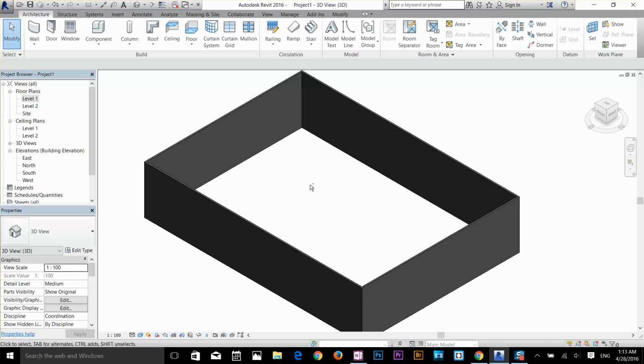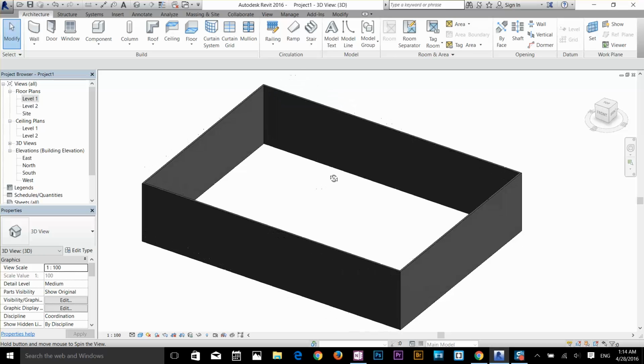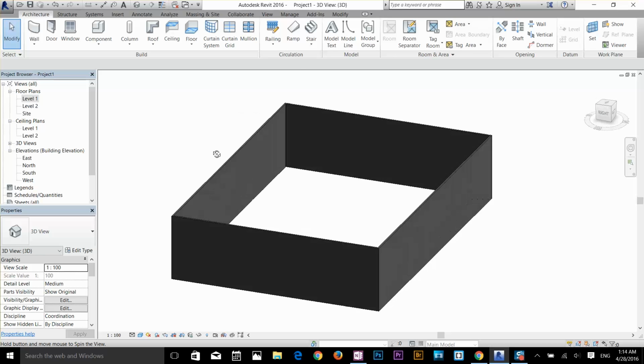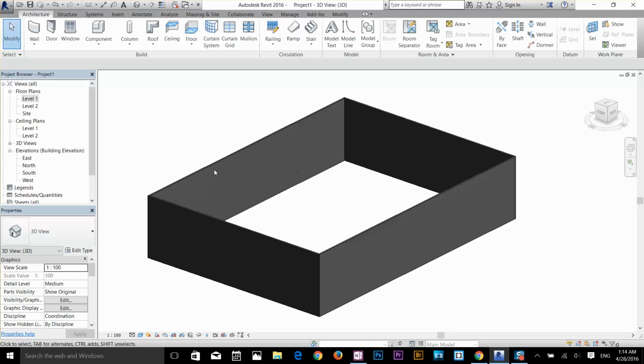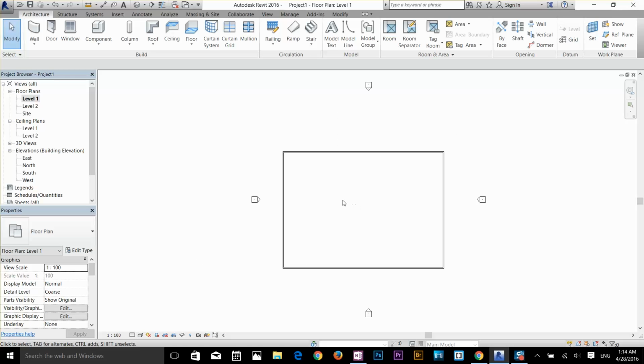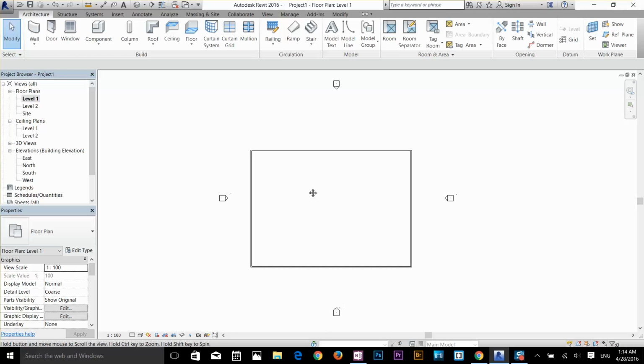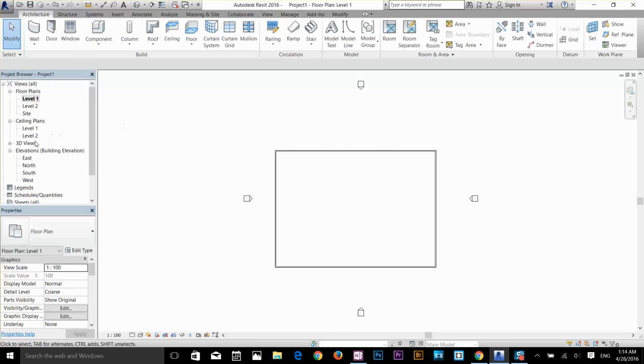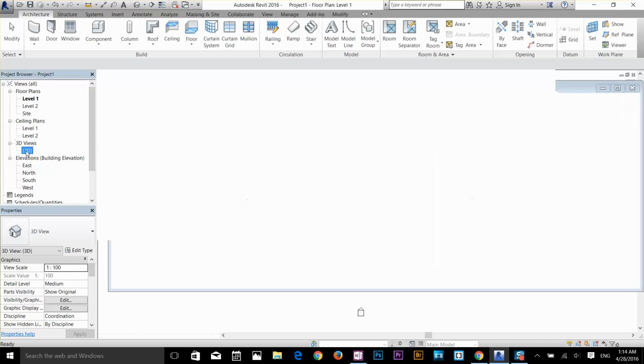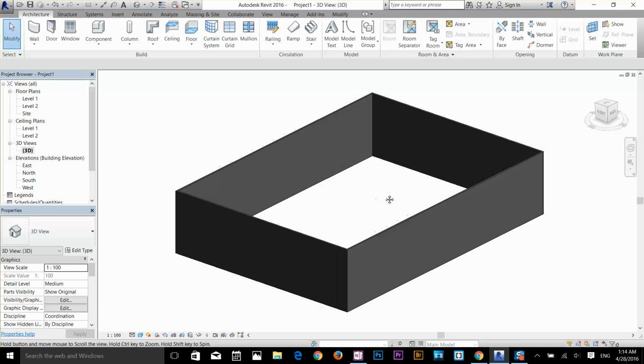Okay, so let's have a look at how we can orbit our view. Just hold down your mouse wheel and hold down your shift key, and as you can see, your cursor changes to the orbit view, and then just drag and you can change your view in a three-dimensional way. It only works in a 3D view, and right now I'm in a 3D view. That's why I'm able to do that. If I go to my level one plan view and use my shift key and hold down my wheel, it will not work. It will still just pan around. So I go back to my 3D view by expanding this and then double clicking on 3D, which will take me back to my 3D view.